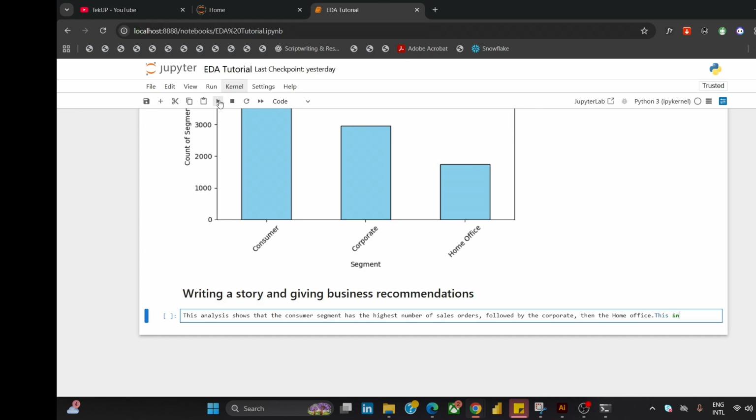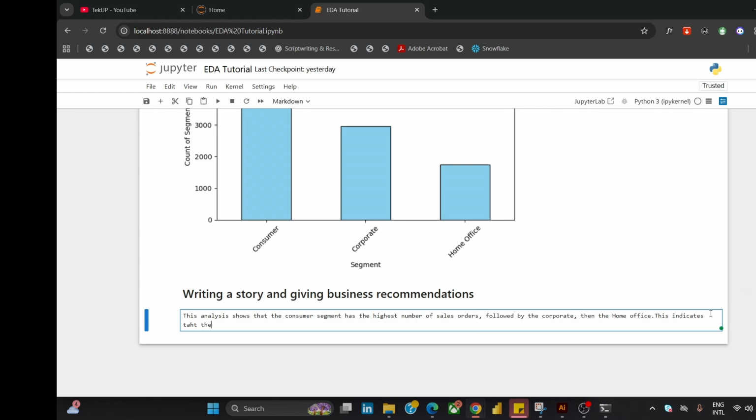Now we can also say, sorry, let me make this a markdown. We can also say this indicates that the business serves a predominantly consumer oriented customer base, right?